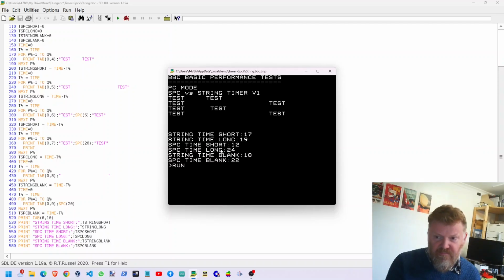If I run this again, then it's slightly different again, which is a bit weird. So we can see here that the amount of time it takes for the short string and then the short string there does seem to be quicker. However, if you look at the longer string, the string literal, i.e. this one here, seems to be quicker than this one here. So it's a bit strange.